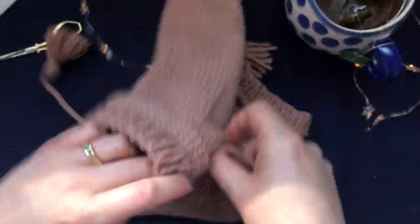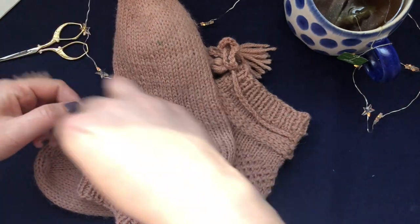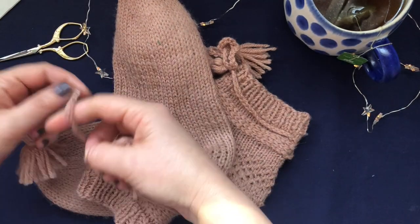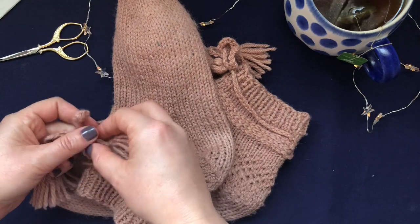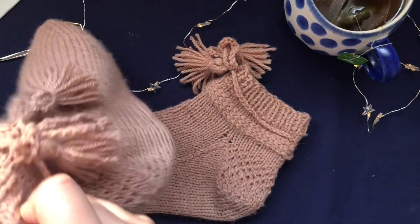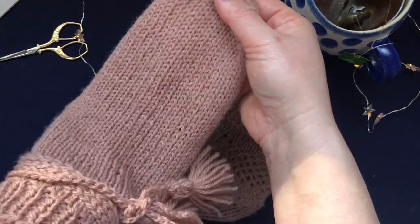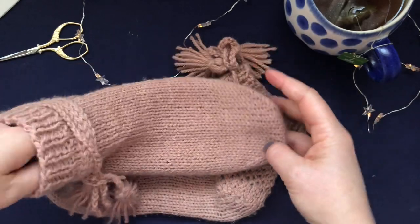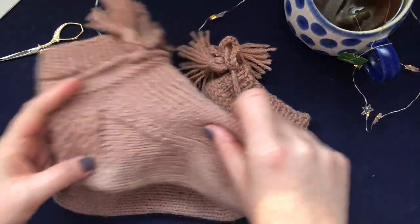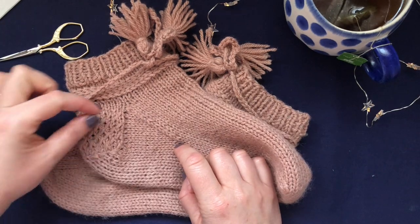So when you wear them, you just bring them to the front and tie them up, and I think it just gives them something special. So then you wear them like this, and then you have this in front, and it just makes them look so pretty.